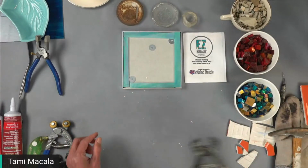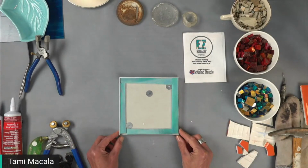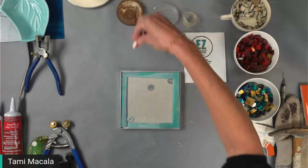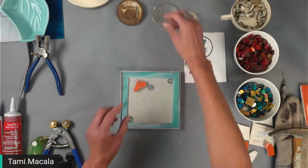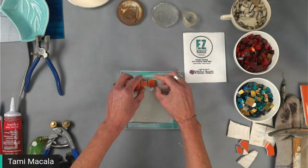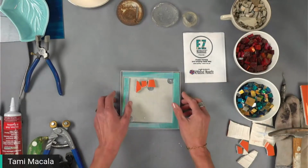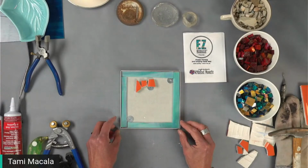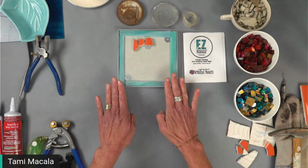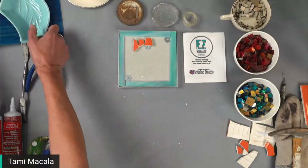Now, what I have done here is I'm going to bring in this little piece here and show you that I have actually cut a few pieces already. And these are going to be used to do my demonstration of how to create in a little bit. But so you can see that I have more of these orange pieces here. But before we get into how to create, I want to do a demonstration of the stained glass, which is right here.